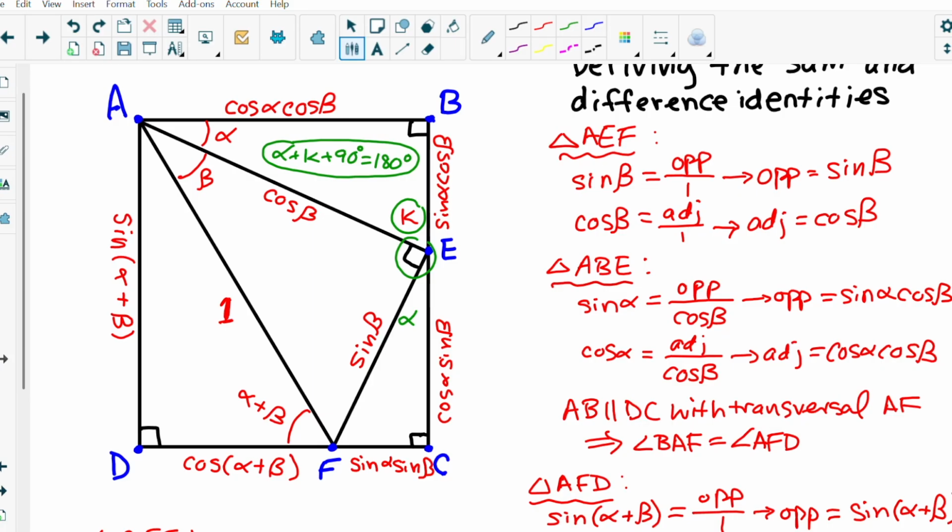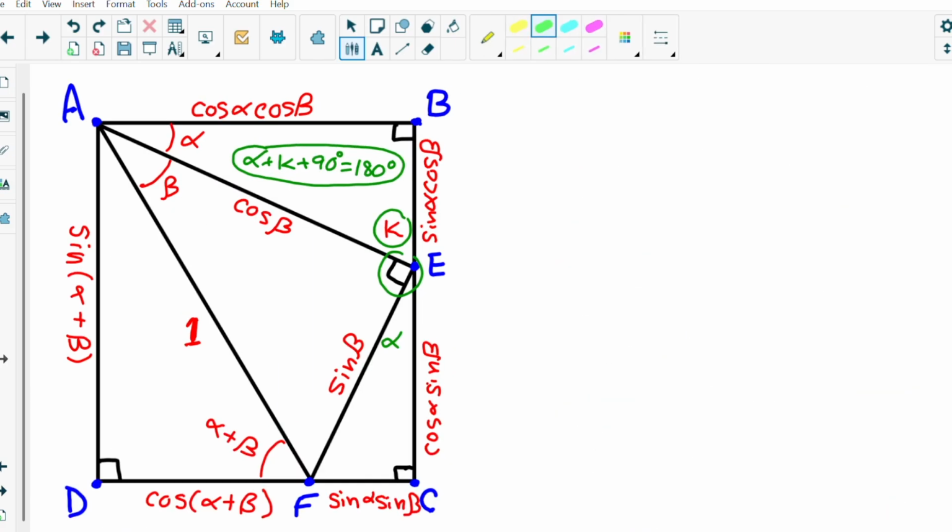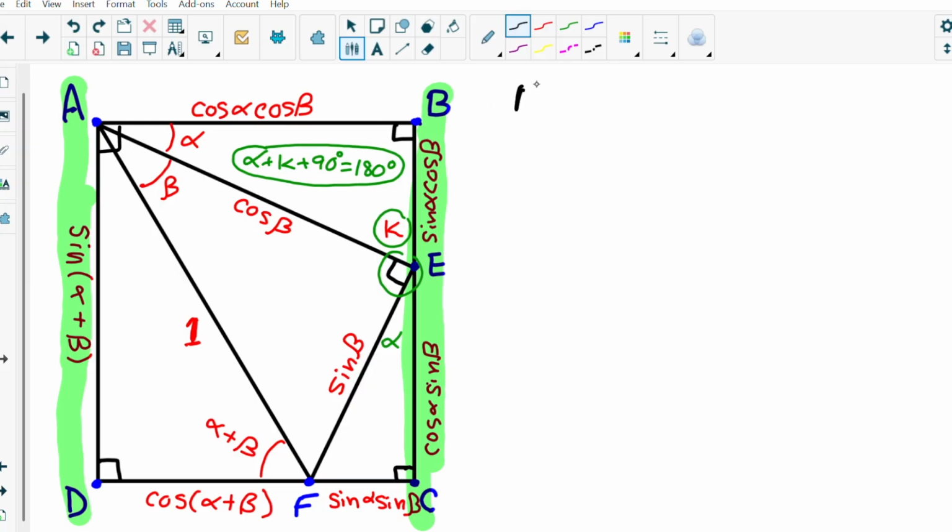Let's compare the sides of the rectangles to each other. I have a rectangle. One thing I will pencil in here is that's a 90-degree angle. So we know that opposite sides of a rectangle are not only parallel, but they're also equal in length. So if I look at the vertical sides first, here and here, AD is equal to BC. Let's first state that the length of AD equals the length of BC. We know that from a rectangle.